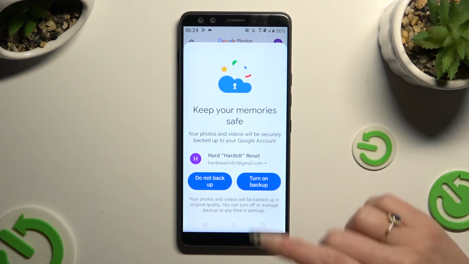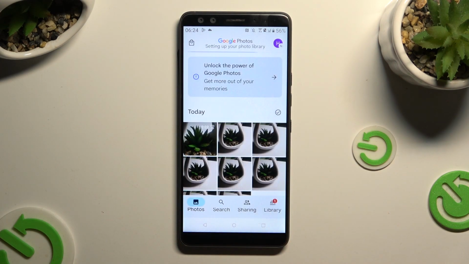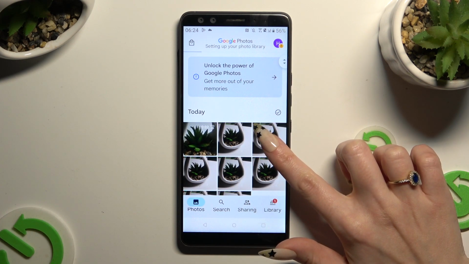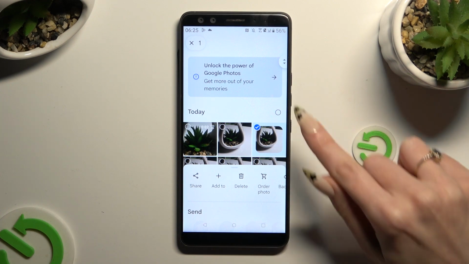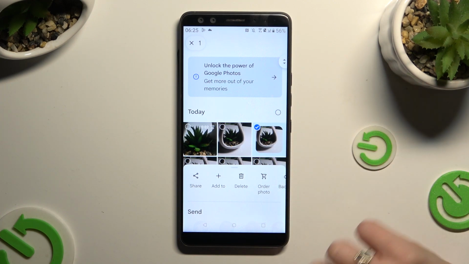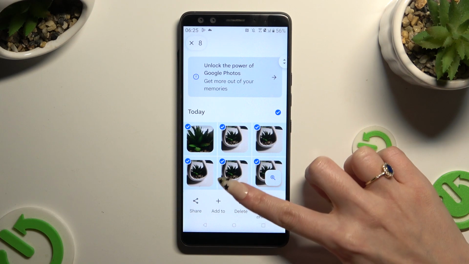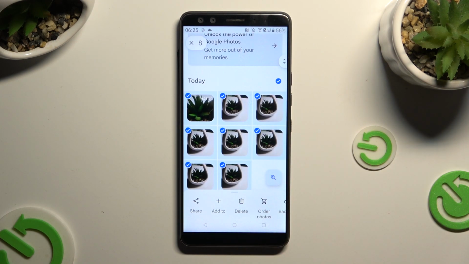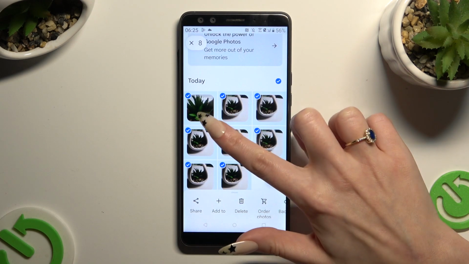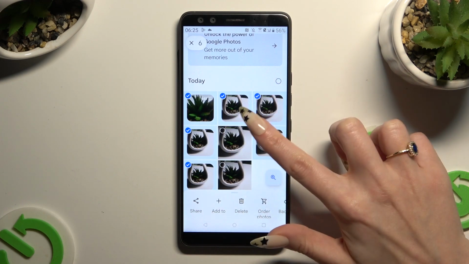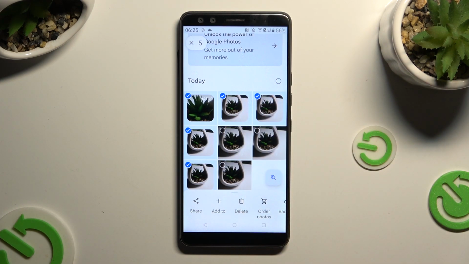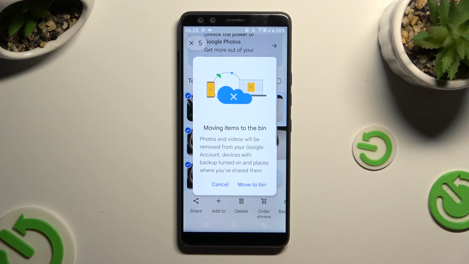and click on Photos or Library. If you decided to select photos, hold one of them that you wish to delete and use those type of dots at the top right corner to select all of them. Now, if you wish to keep some, just click on the ones that you wish to spare and hit delete at the bottom to delete the rest. If you see this pop-up, click on Move to Bin.